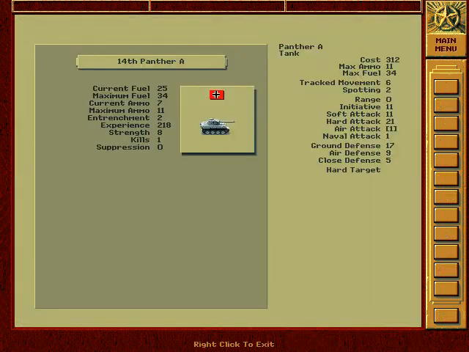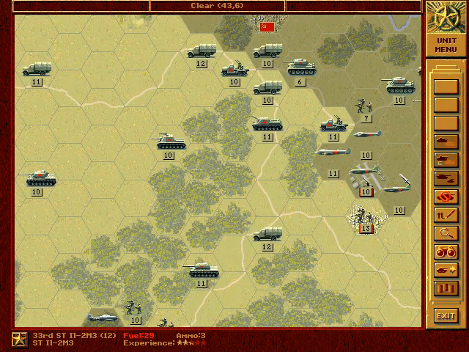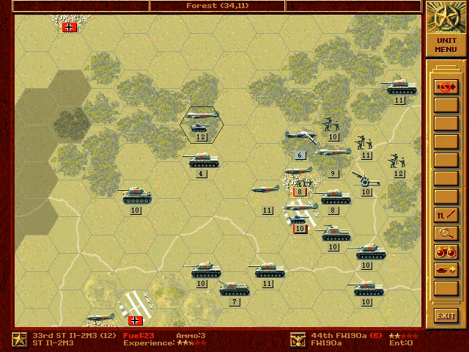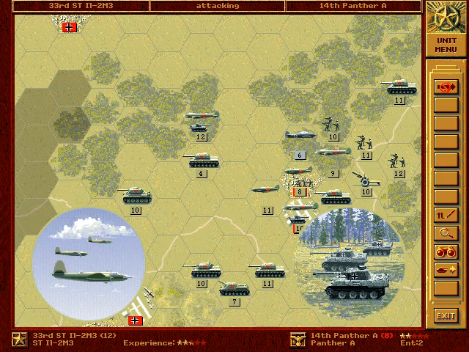Now, these Panther tanks have no air support because the Luftwaffe didn't actually move in to support the tanks, they just moved in to attack the Soviet Air Force. Which means we'll be allowed to bomb these Panthers. They get to shoot first though. Now let's see.